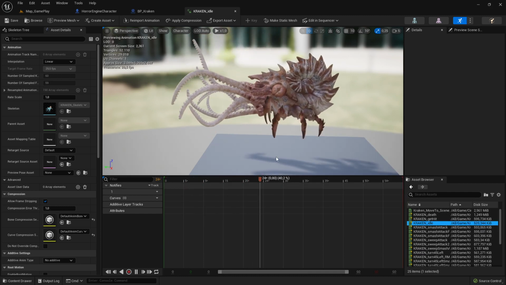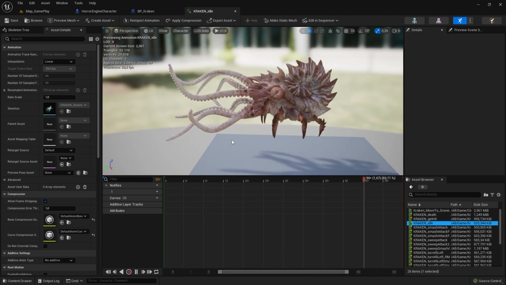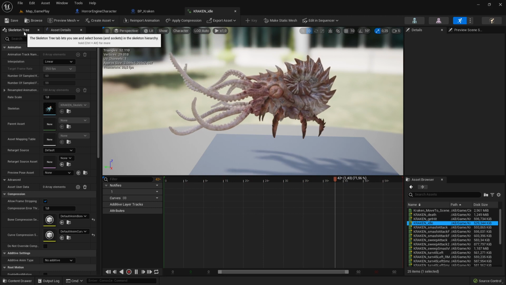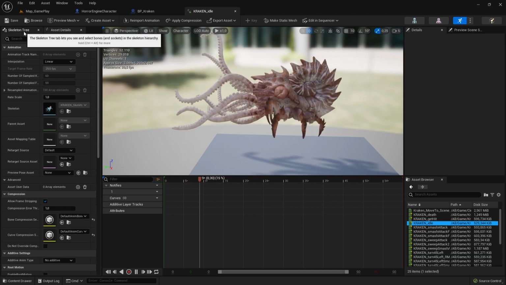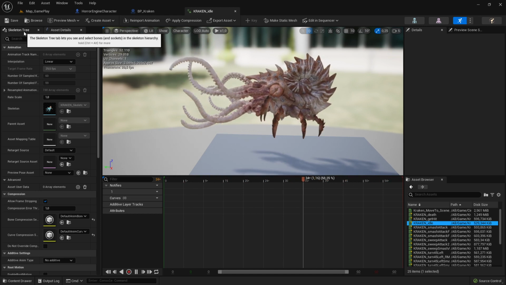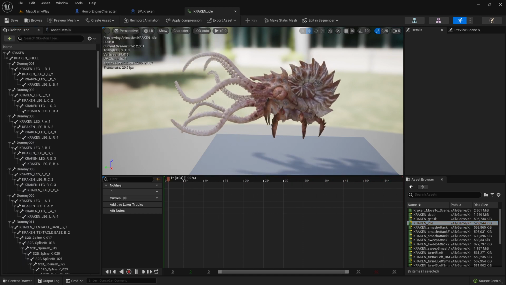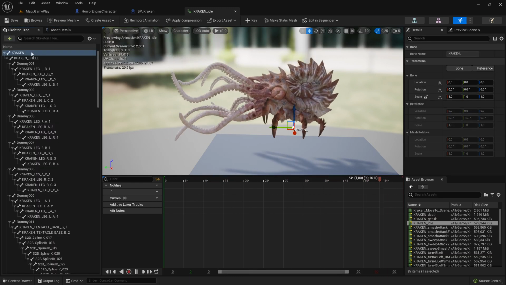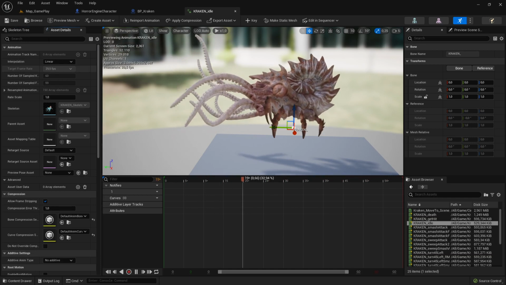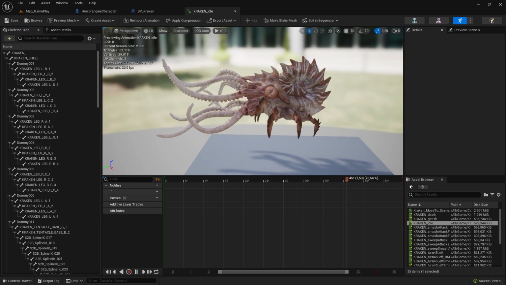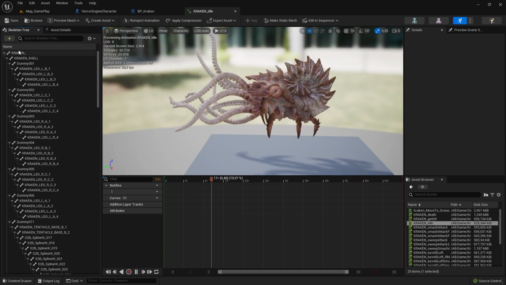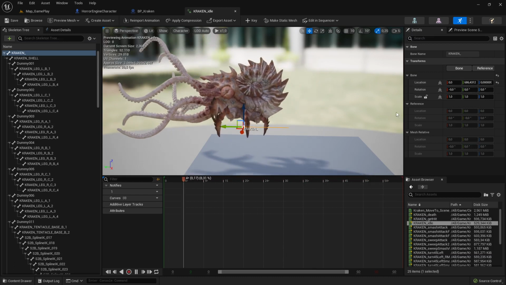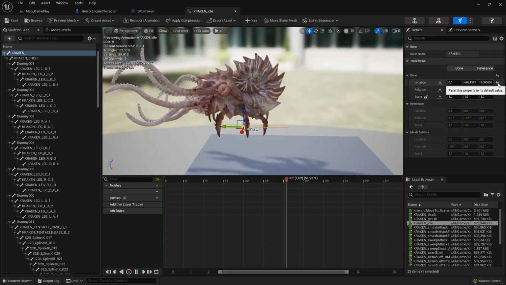I go back to idle, and I think this is not the recommended way, but it is just a trick which I will use. You can also do it the right way with the rigging and all this kind of stuff, but I make it now the fast way. You go here to the cells, you click on this one, or on one bone, because you can see right now when I have no bones here, I can't click anything in the screen. That's why you go to the skeleton tree and click the Kraken. Now I can move it. And why is this move so powerful? And if you have moved it and want to reset it, by the way, on the right side you can click on this one to reset it.